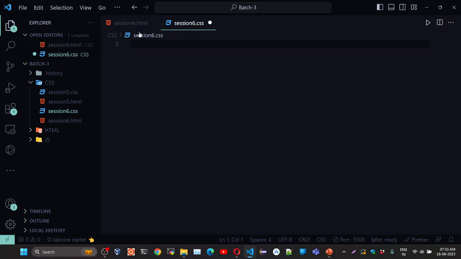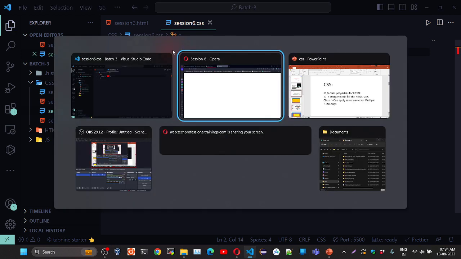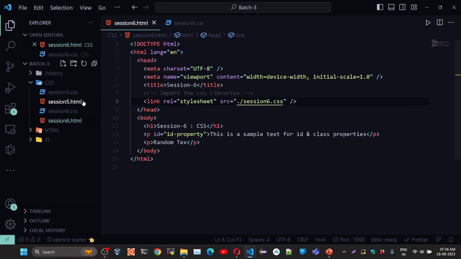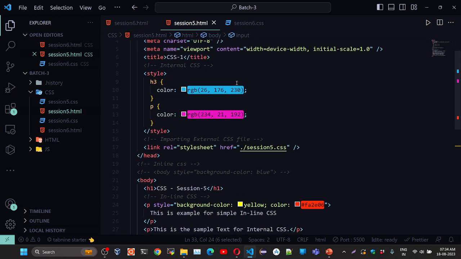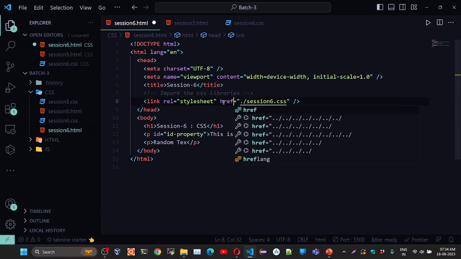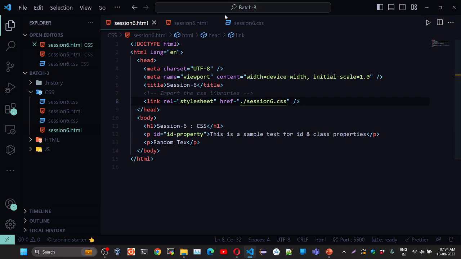So what we did yesterday was mention the p tag, the HTML tag name, and then mention the CSS properties, right? Let's take color red, and it should not be mentioned in double quotes.